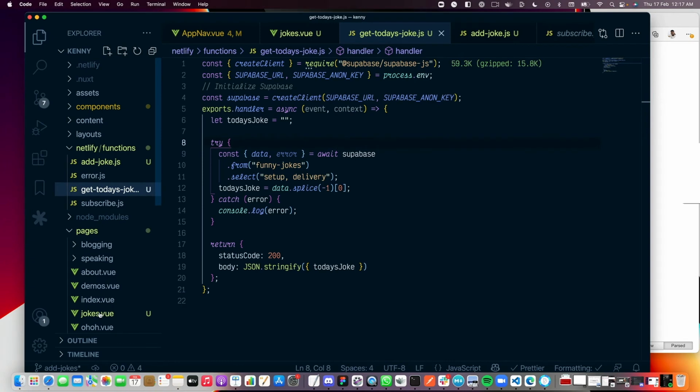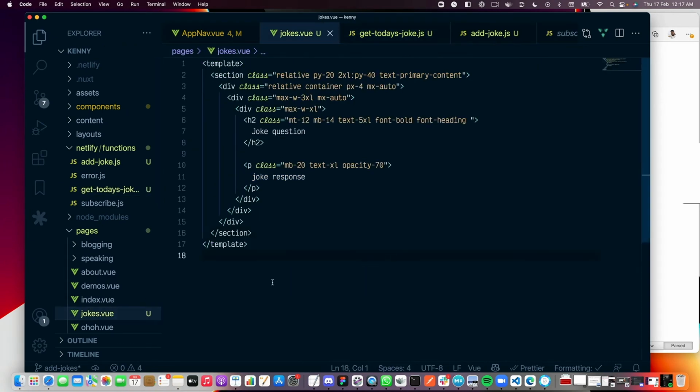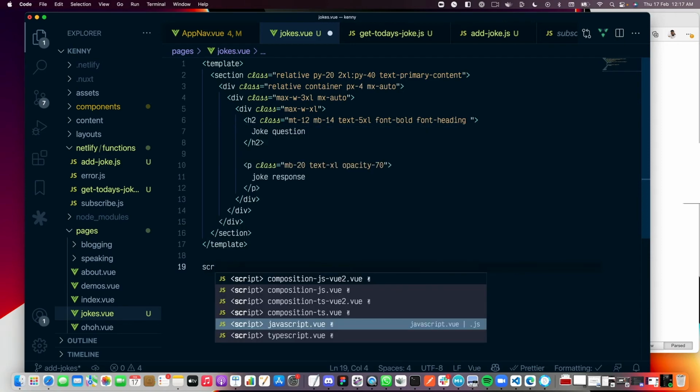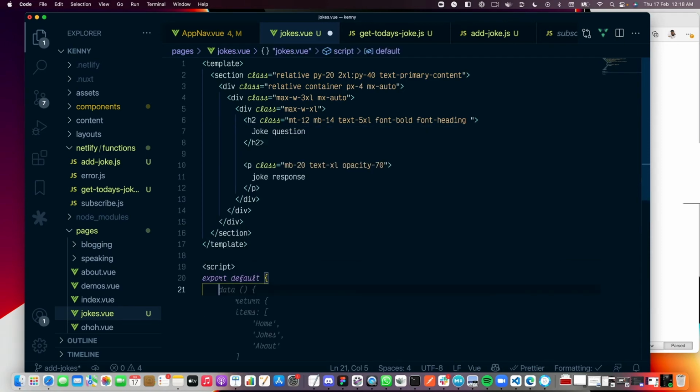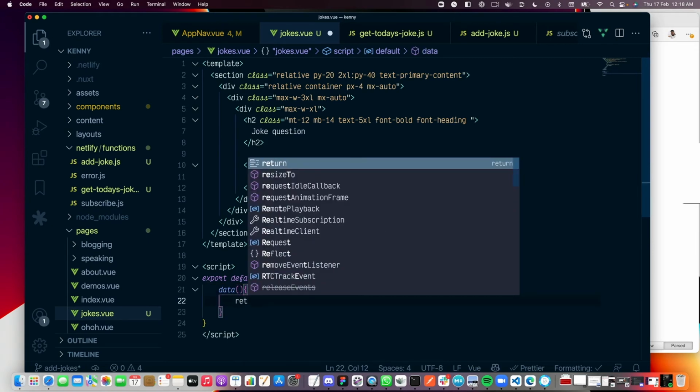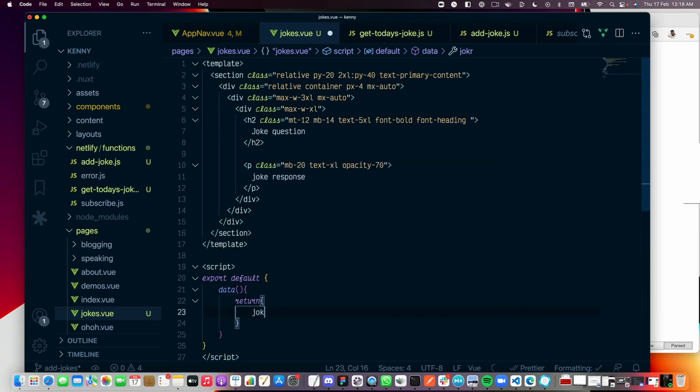What I want to do now is come here and make an API call and show the results of our get today's joke, because that's what we want to pass here at the end of the day, right? So let's do a script and let's create data. There we want to return just a joke, and just like this, right?